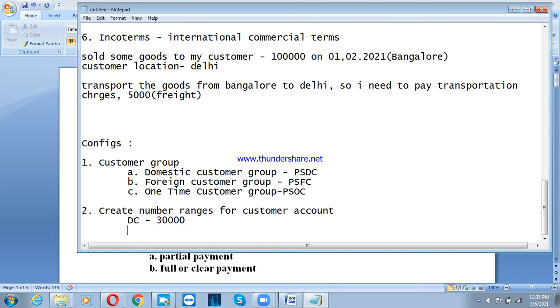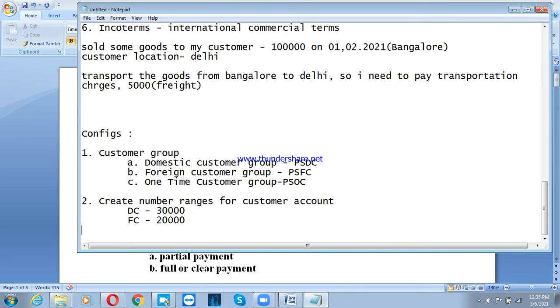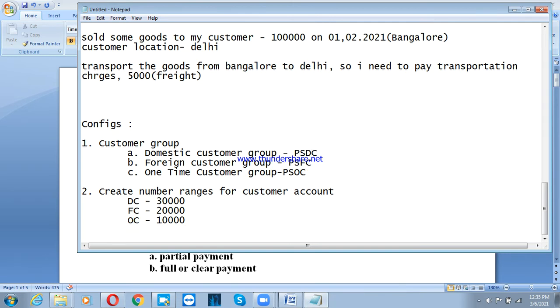If the end user creates a foreign customer, the number should start with 2. It is not mandatory to give it like this; you can give any number, but it is very useful when creating, because by seeing the number we can recognize what kind of customer we are creating. One-time customers start with 1. We'll see what number ranges are available in the system and take accordingly.